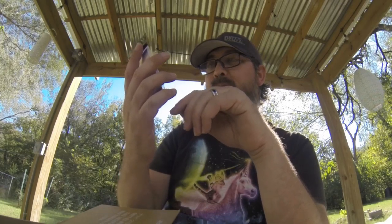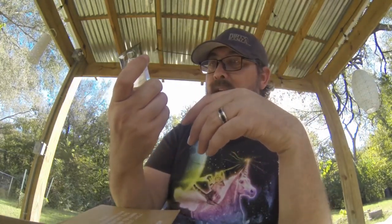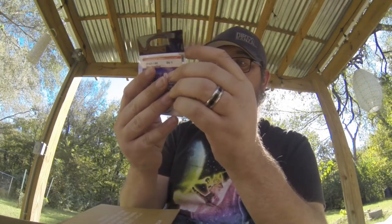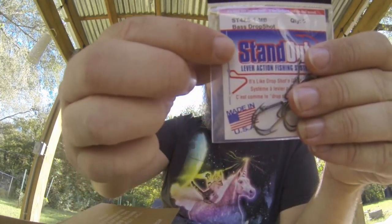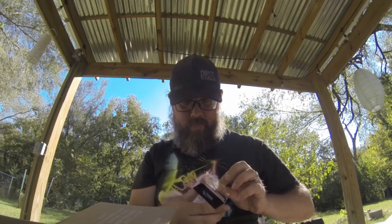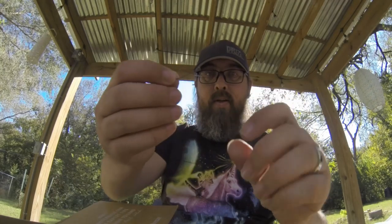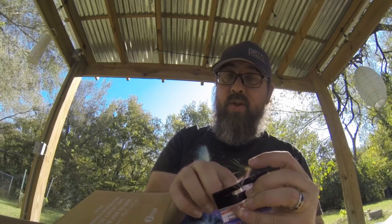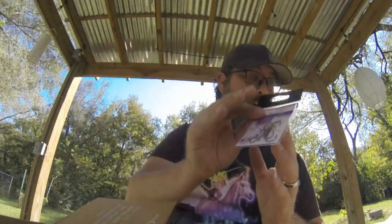I heard these were coming and I was looking forward to them. These are actually Standout Bass Drop Shot Hooks — not Daiachi. If you can see the image in the background, you actually tie in on the midway of the hook, not the eye loop. Then you feed the eye loop through the hook. You tie up here, and that additional tag end that usually comes out for your weight, you run through the line here. It's supposed to help this stand up a bit more. I usually don't have a problem with my drop shot hooks standing up correctly, but we'll give this a whirl. I do like a good drop shot hook setup.